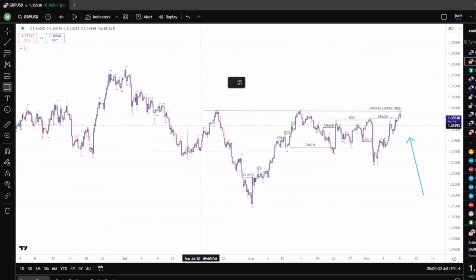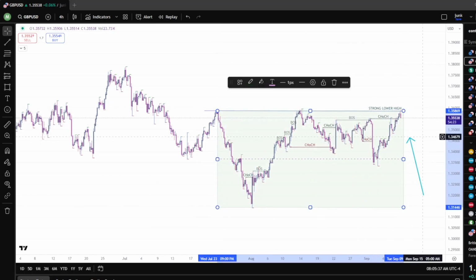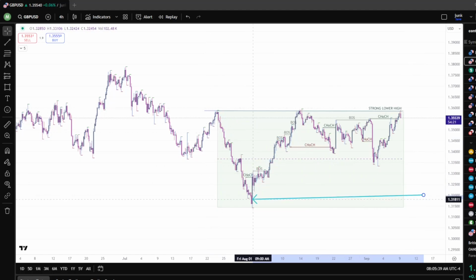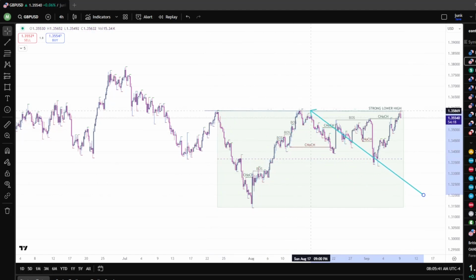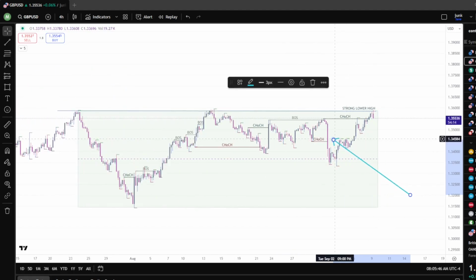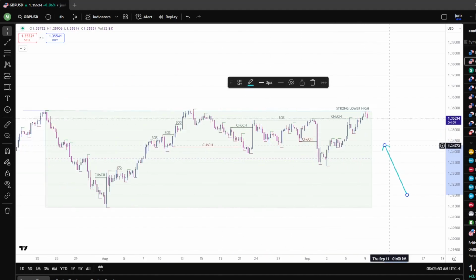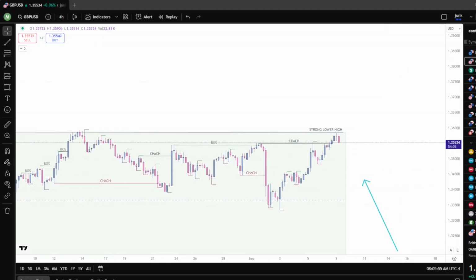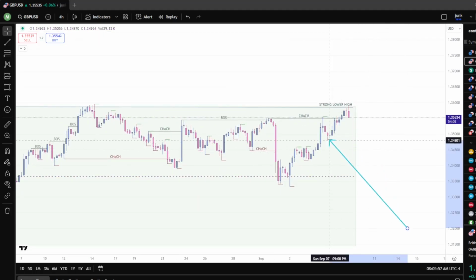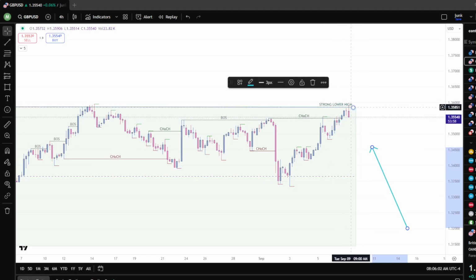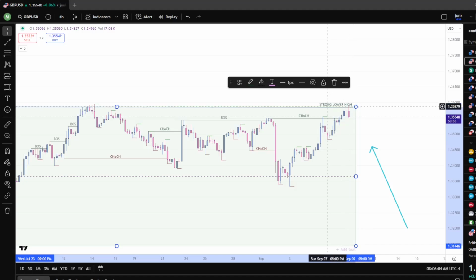GBP USD. Let's go ahead and map out the current range, and this has gone back up and tested this lower high. Of course, bearish swing structure previously came back up in the premium, tested this lower high, sellers stepped back in, then started consolidating sideways. You can look at this another way. This was just a liquidity sweep of these lows, and buyers stepped back up. And then overnight, we see that the break of structure happened. Structure broke to the upside and started to tap into this lower high.